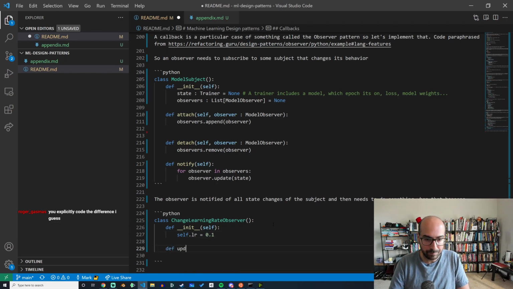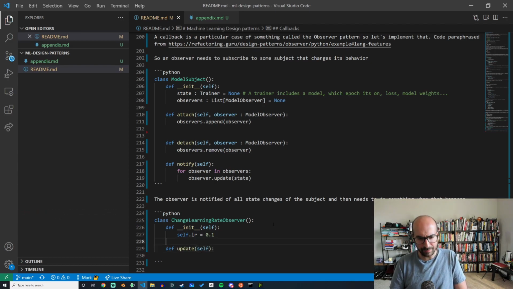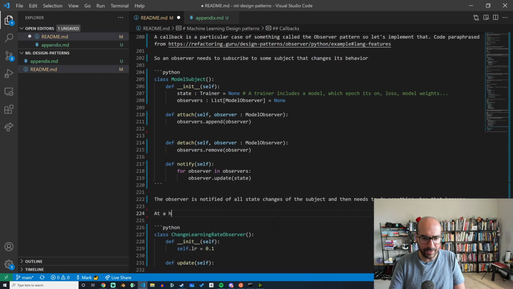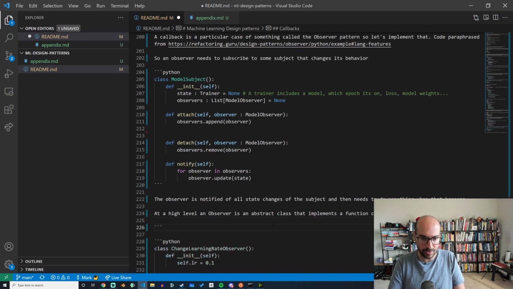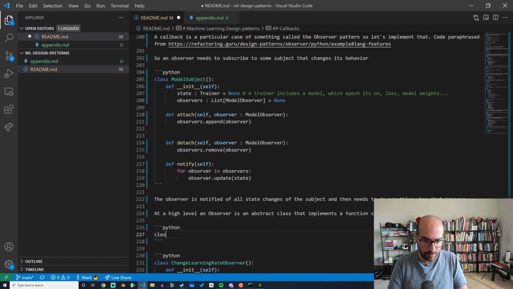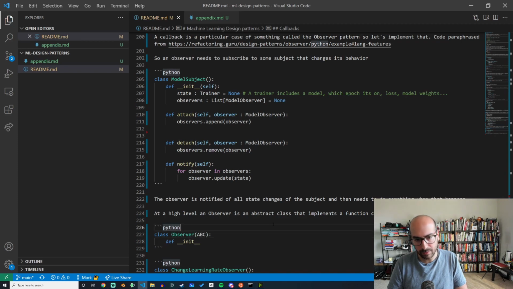First off, define update(self), and maybe now is a good time to talk about concrete versus abstract implementations. At a high level, an observer is an abstract class that implements a function called update. So in Python, class Observer, and this inherits from ABC.